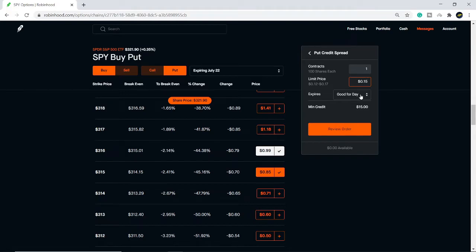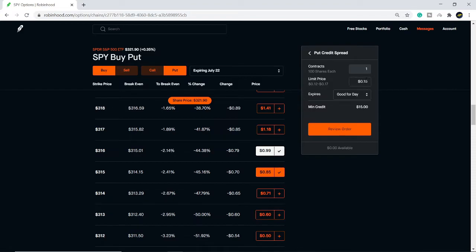The reason why I like SPY so much is because it gets filled out really quickly. So we clicked in the middle, which is 15, which is what Robinhood recommended us. And I bet it's going to get filled out pretty quickly because SPY has a lot of people trading credit spreads and so on. So pretty much this right here is telling us that we're going to secure $15 as minimum credit immediately, which we can use to do whatever. We can buy Chipotle, In-N-Out, or do whatever with it, buy more stocks or whatever.